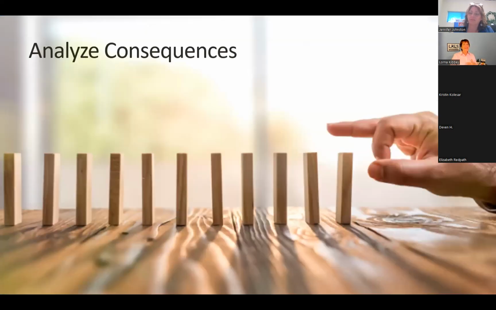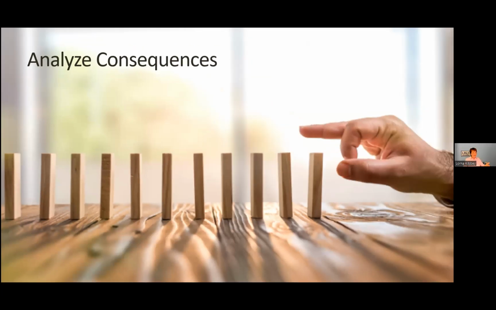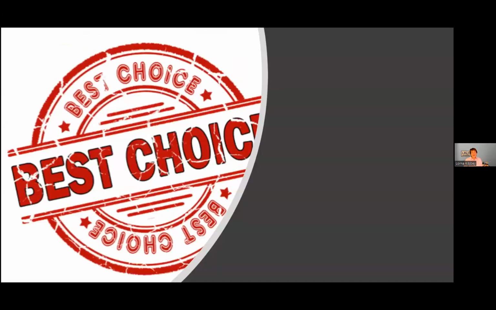Make sure you analyze the consequences as we continue to unravel this. Ask what blocks would there be for this alternative once you have some alternatives out there. What blocks would there be? Now you want to consider that. Ask dumb questions like, what are the legal implications of this solution? What will the solution look like in maybe 2 years, 5, if we go through with this? What will happen if it fails? What will happen if it totally blows up? How's our timing on this? Is this the right time for this? So before you put that final solution into place, take some time to analyze the consequences of how that might look. And then you're ready to make that final decision.